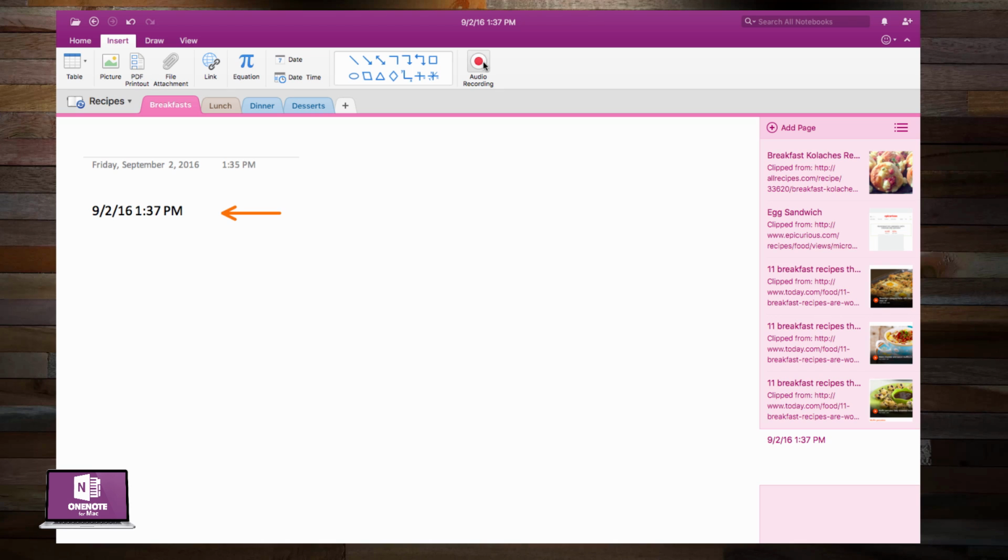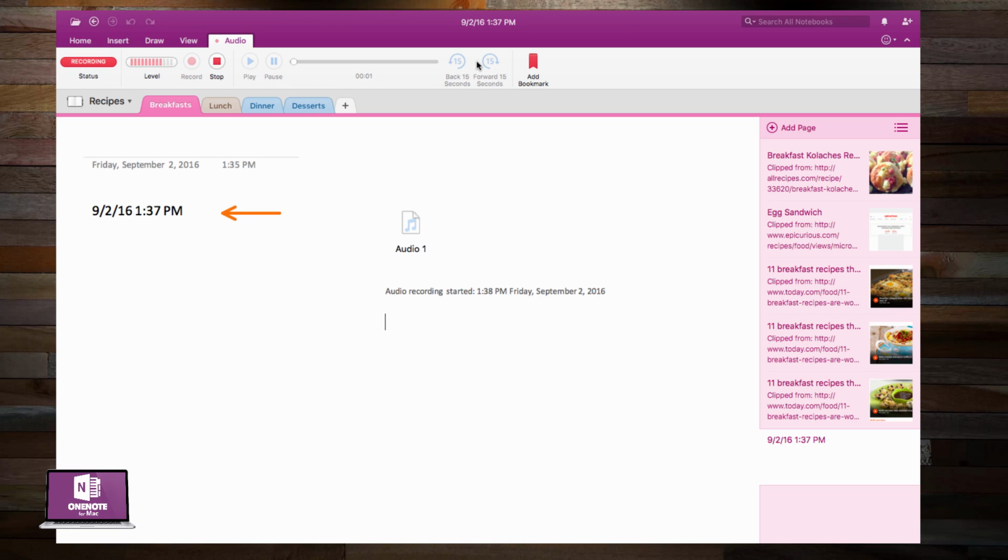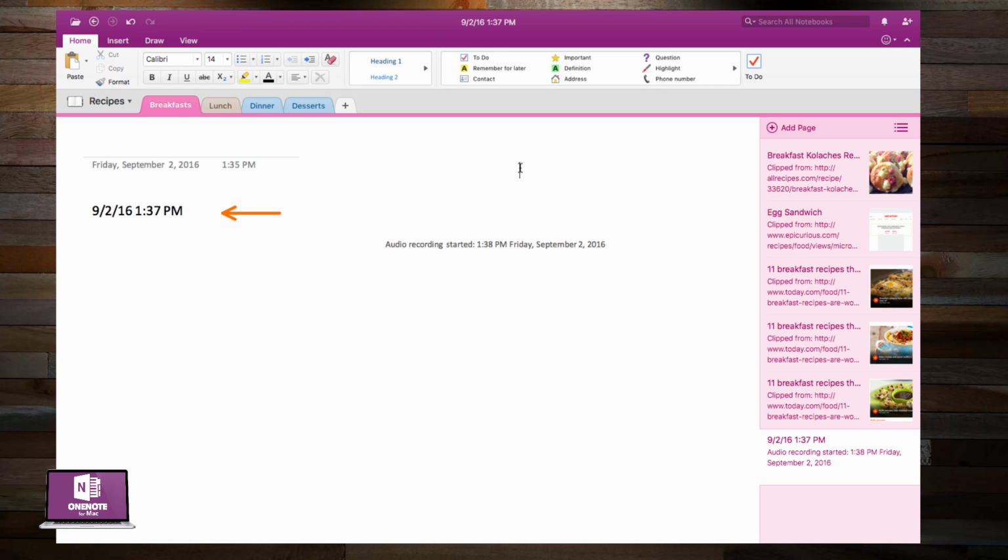Audio recording. Very handy for kids in school, I tend to think. So instead of writing down what your homework is, you can just talk into your phone or tablet or computer and verbalize it. So when you click on this, it's going to start recording. Yep, it's recording my audio right now. Stop. And now if I want to play it back, I can just click on it and hit the little play button. And then you can see here we have an option to rewind backwards 15 seconds, forwards 15 seconds. There you go. Okay, let's delete that out.